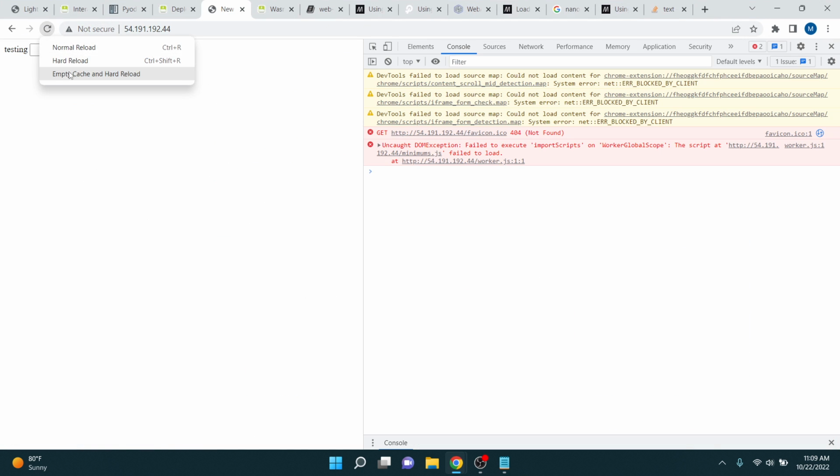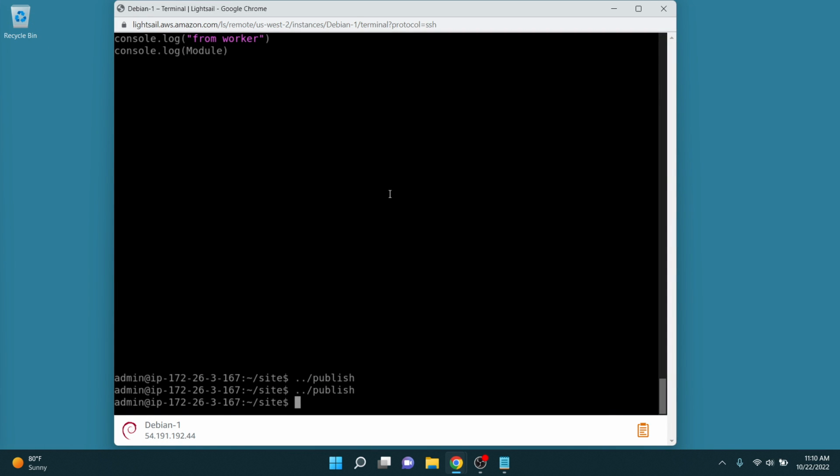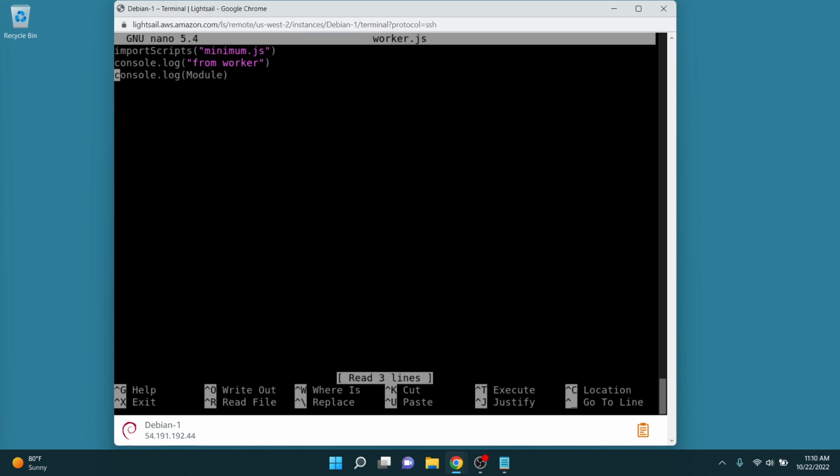All right, moment of truth. Aha, it works. That's really nice. It's probably not the best way to do it, but it does seem to work.